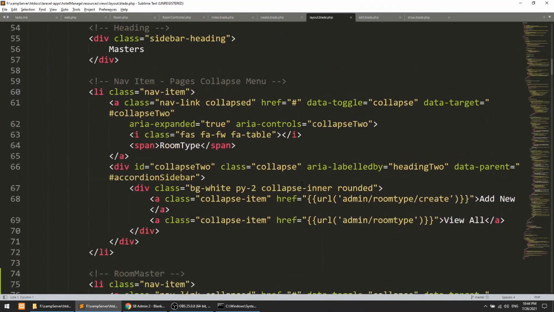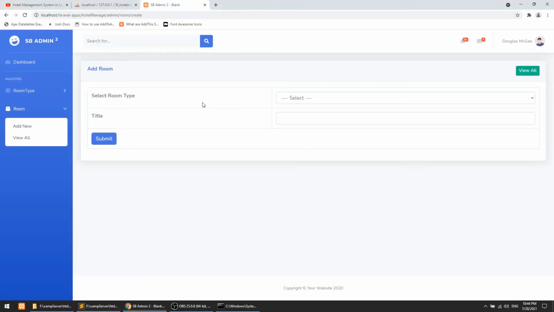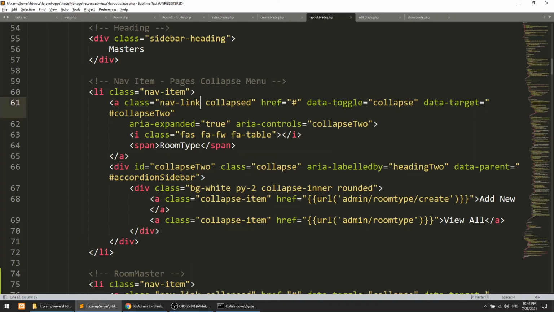In the room type, first of all, this is collapsed, which means that it is closed. So first of all we need to remove this class if the current master is room type.